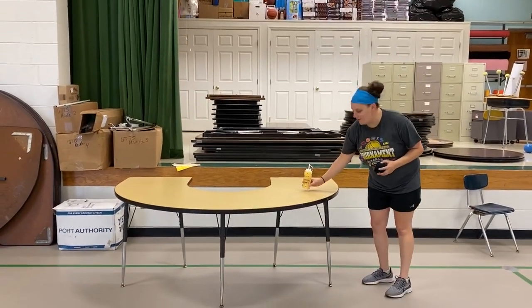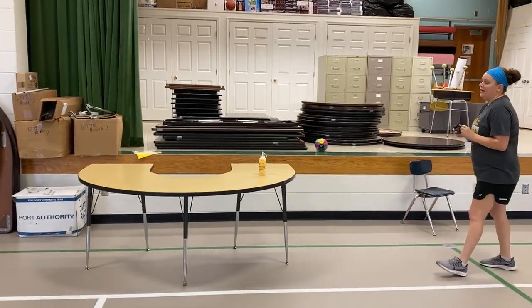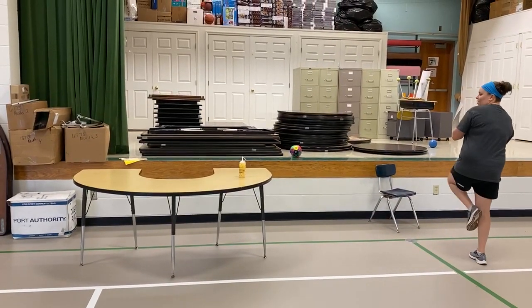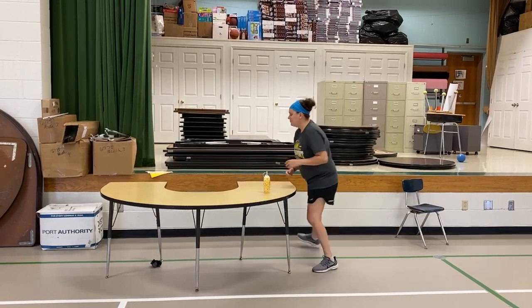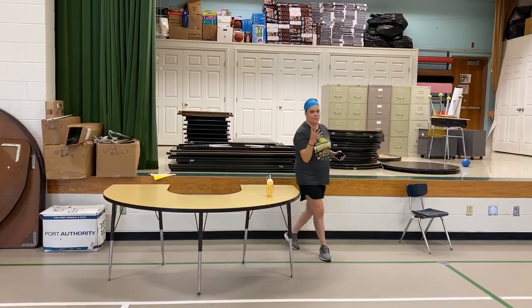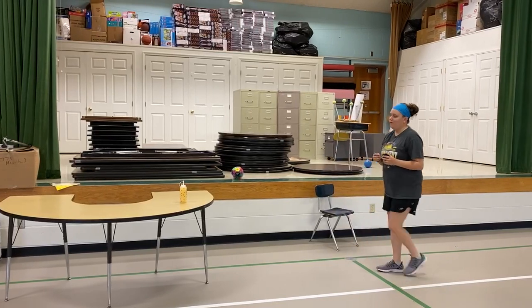So I'm going to put the bottle on the table. And then I'm going to take three steps back, and then I'm going to do my side of the target for my overhand throw. All right, so I knocked it down. So I'm going to set the bottle back up, and since I made it, I'm going to take four steps back down. So one, two, three, four.